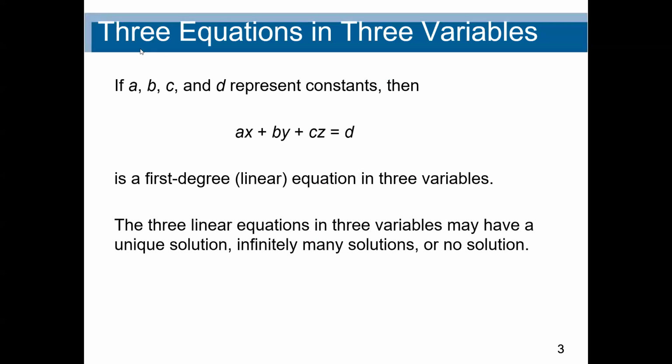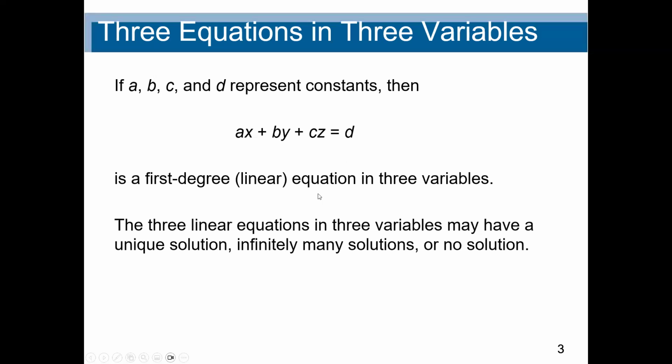So first of all, let's go through what a linear equation with three variables is. So that's an example here, ax plus by plus cz equals d. This is again a first degree linear equation in three variables. Our variables will be x, y, and z. And we are assuming a, b, c, d are constant values. Now, a system of three linear equations in three variables may look something like this. In our next slides, we will see it.